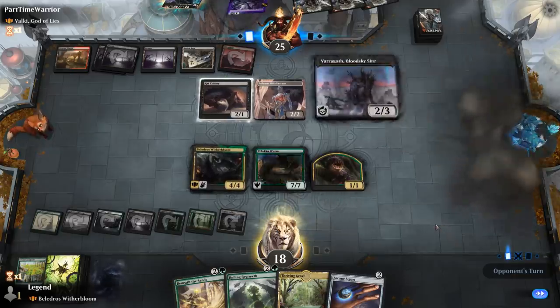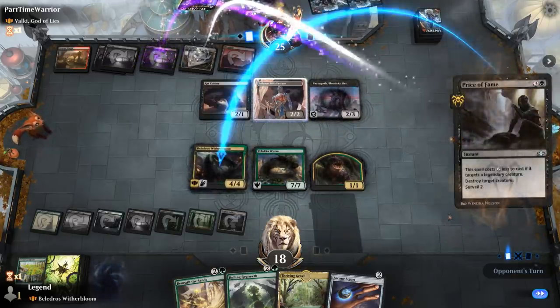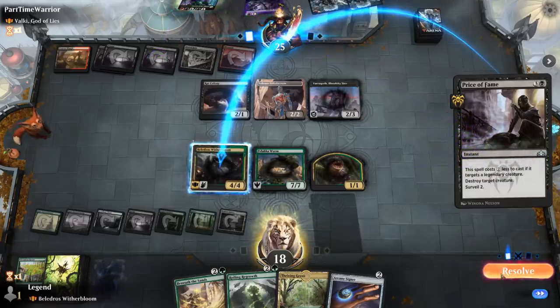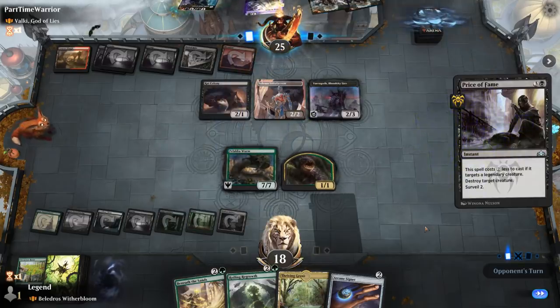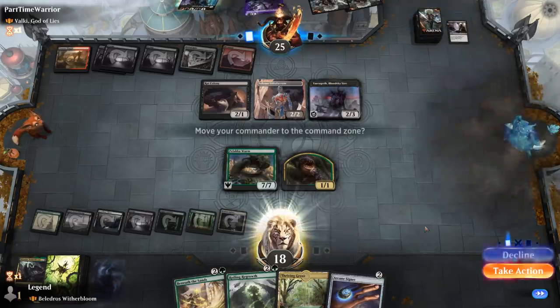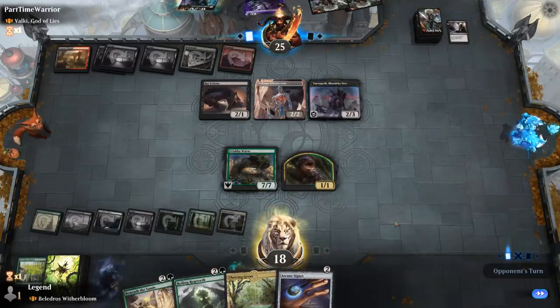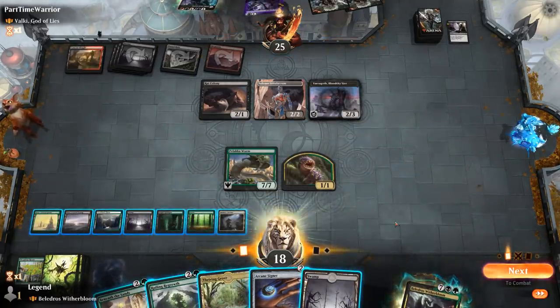Verogoth makes an appearance. Can maybe boast to find an answer next turn. Price of Fame takes out Beledros. Thing that resolves. We still have plenty of ramp in hand to help us replay Beledros in the future. But this is usually what happens when we play out our Elder Dragon, maybe makes a pest, but then quickly ends up dying.